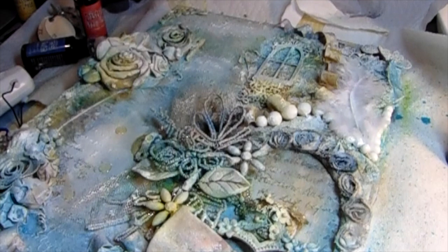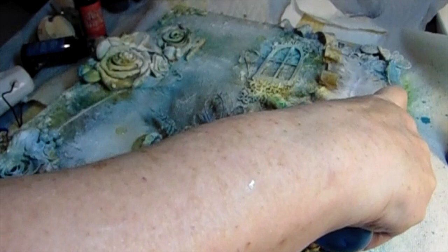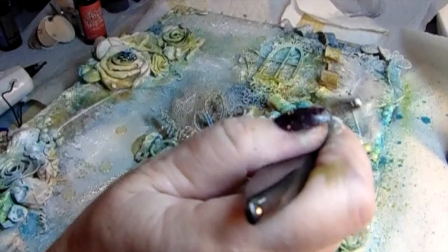I'm really happy with this canvas, and I hope it will encourage you to take out your sprays. Just walk around your craft room in your stash and just grab a bunch of flowers and anything that has texture and start building dimension. Work in the rule of thirds if you can, possibly. It's very pleasing to the eye to do that.